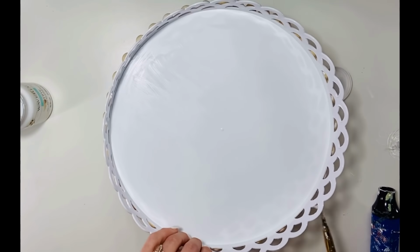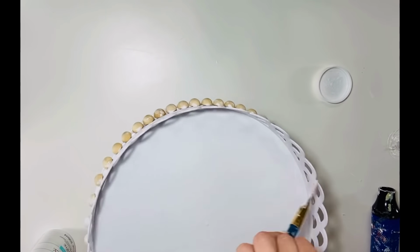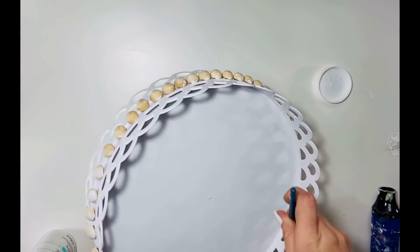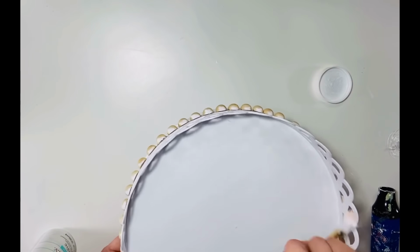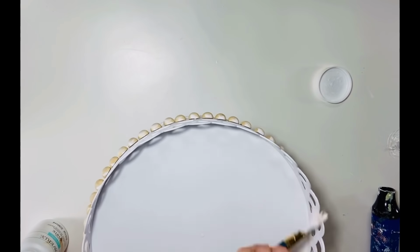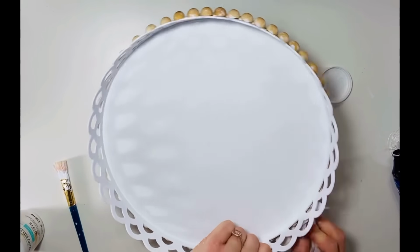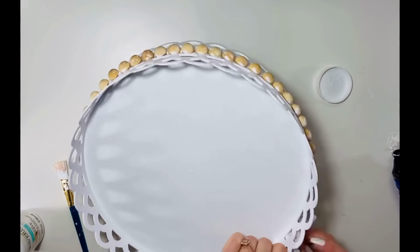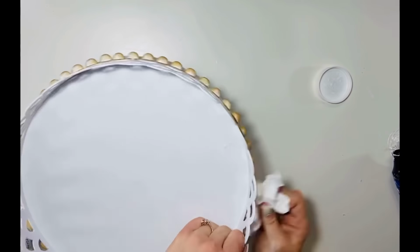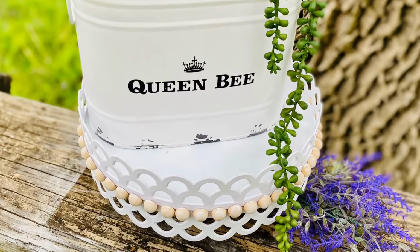I took that candlestick and glued it to the bottom of our trays. I then took my white Waverly chalk paint and just went over all the white on this. The inside of the scalloped edges, the outside, the inside of the tray. I just didn't like that shiny white look to it, so I decided I would do the white chalk paint. And I should have done it before I put the half beads on, but I forgot, so I just took a baby wipe and went back over those. But that was it. This is too stinking cute.